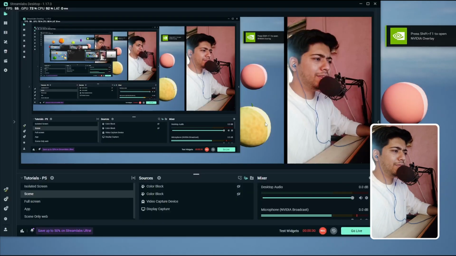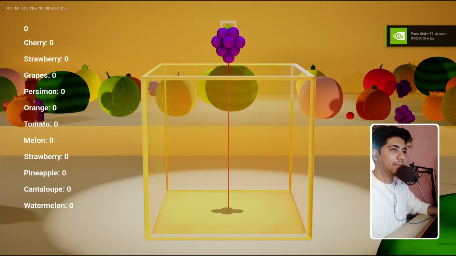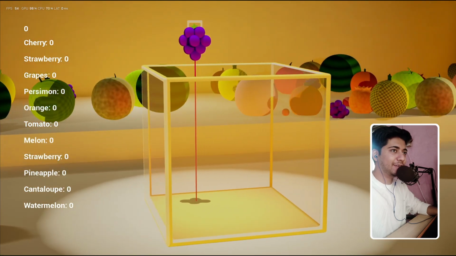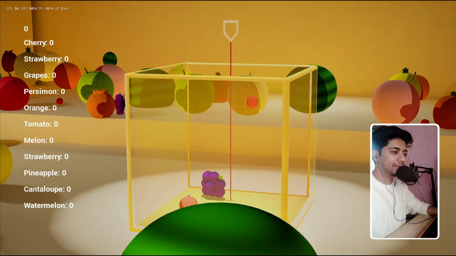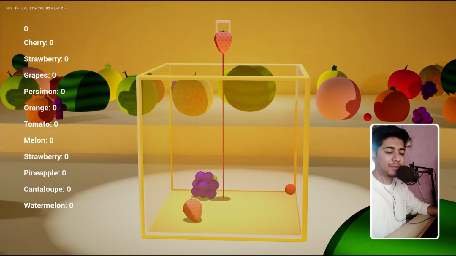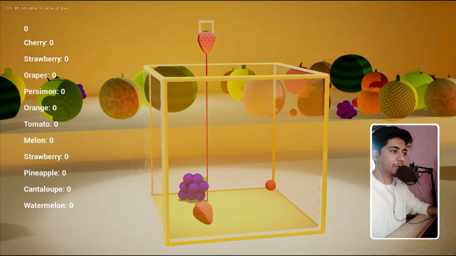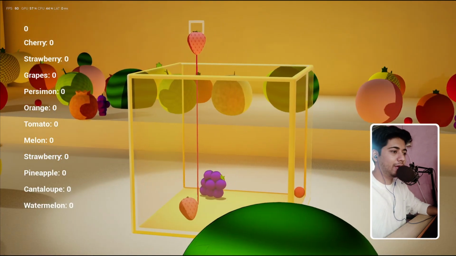But let's see, I'm just launching the game and let me see if I'm recording. Okay, I am recording. Let's start with light background, and my GPU is already at 99% usage. Okay, let's just see. Because I'm recording, I'm actually going to reduce the scalability to medium, so there is some jitteriness, but again I'm recording, so I don't know why.